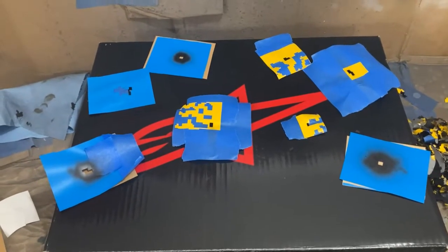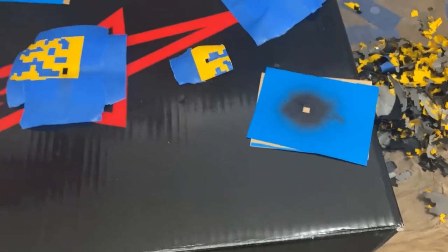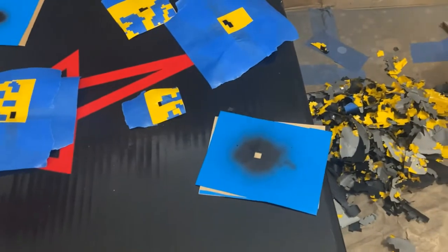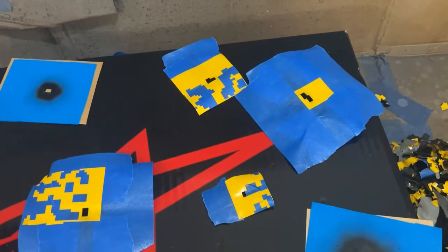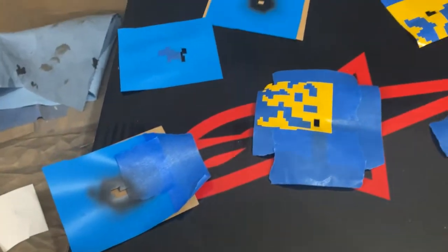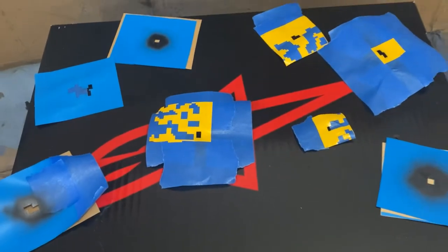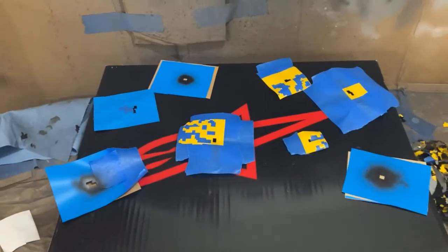I gave up on the Lauer female templates about halfway through — they just don't stick well, especially around any sort of crease. On smooth, flat, or constant-curvature surfaces they do okay, but otherwise I was just making my own out of the Freedom stencils — little ones and bigger ones. There's so much freedom in them — no pun intended — to make whatever shapes you want. I would go Freedom stencils all the way and not bother with the Lauers. Now we'll let that dry and move on to clear coat.